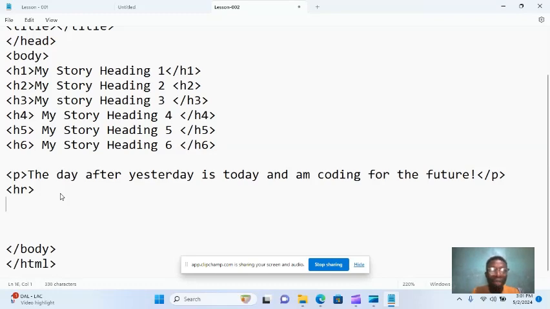So I'm going to write a short story, and this short story I'm going to have a topic, and I'm going to have a subtopic, and I'm going to have my first paragraph and my second paragraph. So let's do it like this. We say heading 1, H1, and say short story, and close it. And then come down here and write our first paragraph.